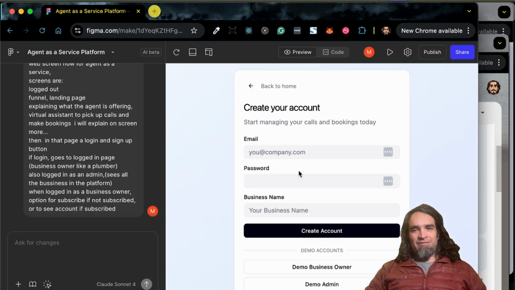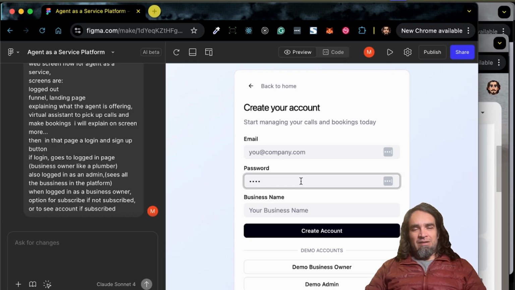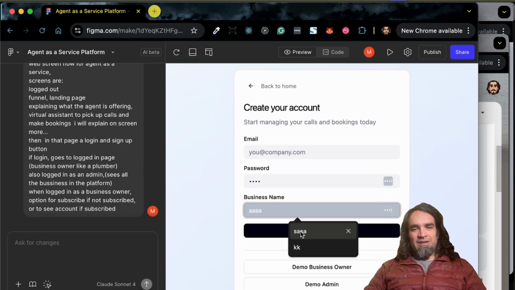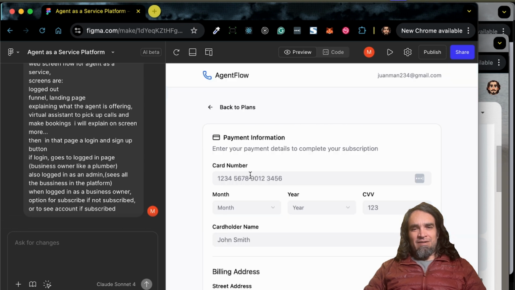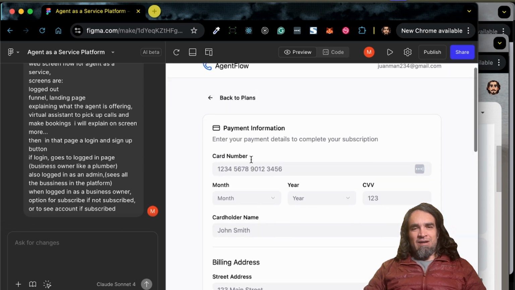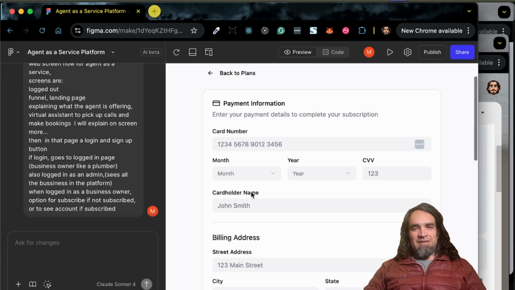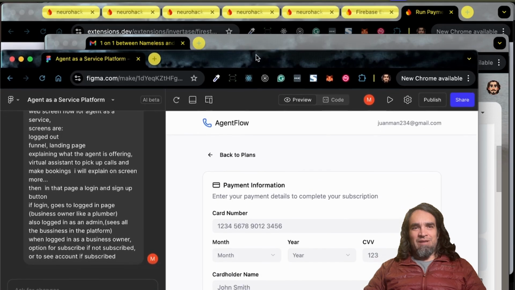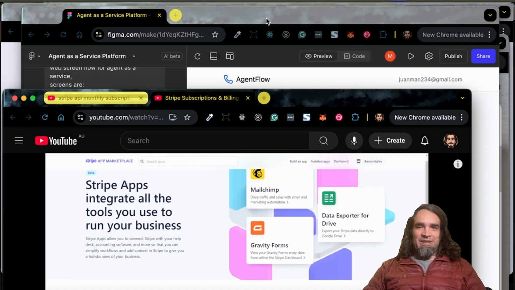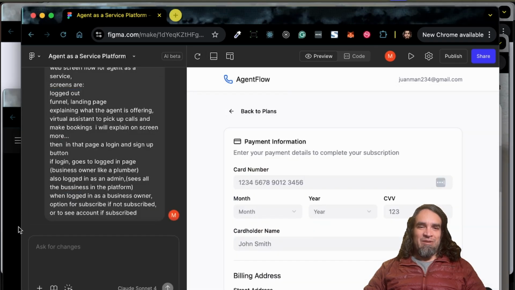So we go start free trial. Let's go with email, some password, some name for the business. Okay, it takes us now to a payment screen. This will be done in the integration that we will have with Stripe. We'll talk about that in a moment, but this UI is just awesome.